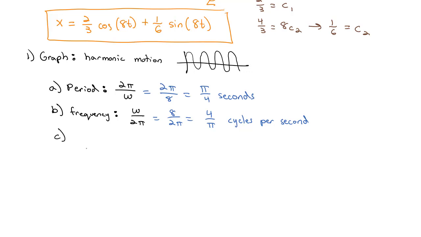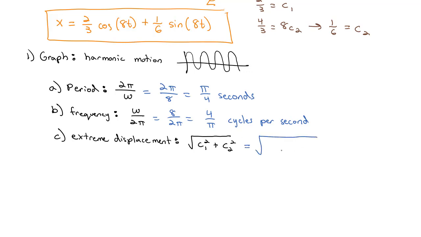Or the other thing we might be interested in to know about the graph is the extreme displacement. When you took trig, we called this the amplitude, or how high and low the graph goes from our equilibrium point. Now, using the Pythagorean theorem, it can be shown that the extreme displacement is going to be the square root of our constants squared, c1 squared plus c2 squared.